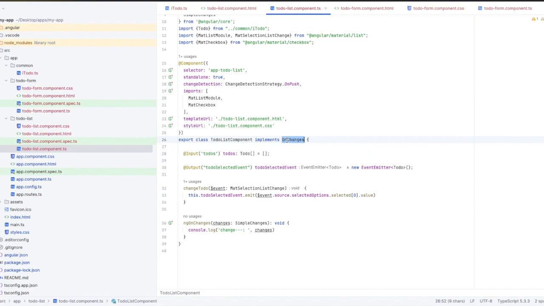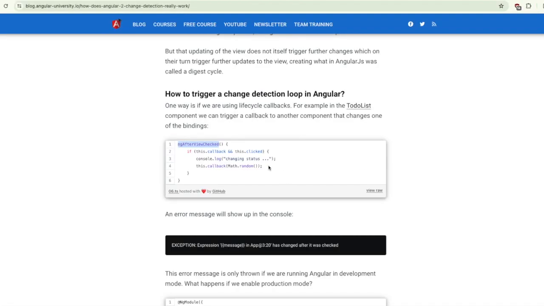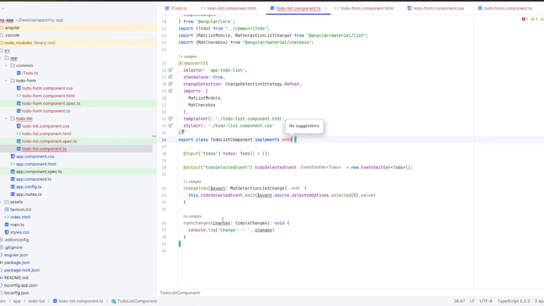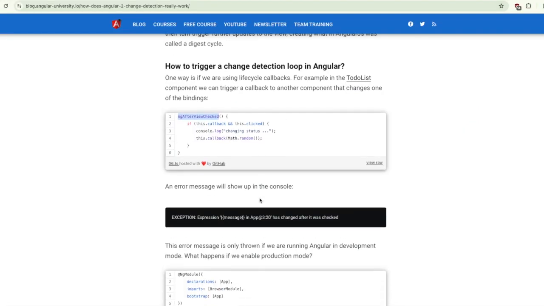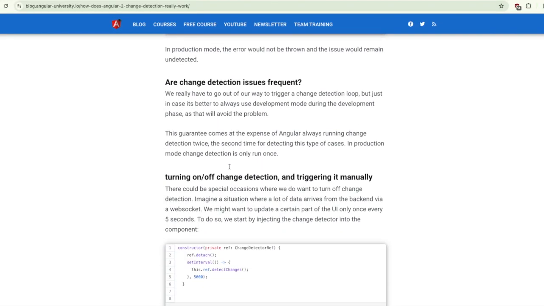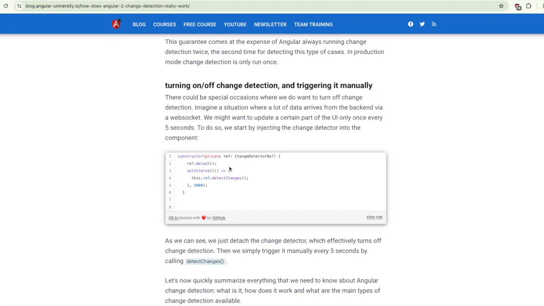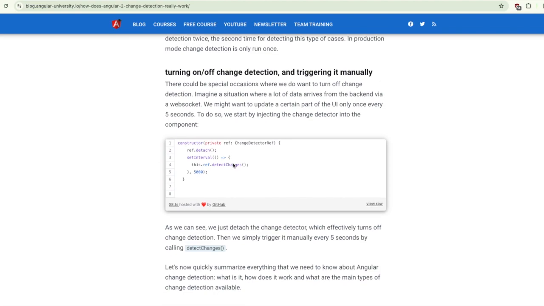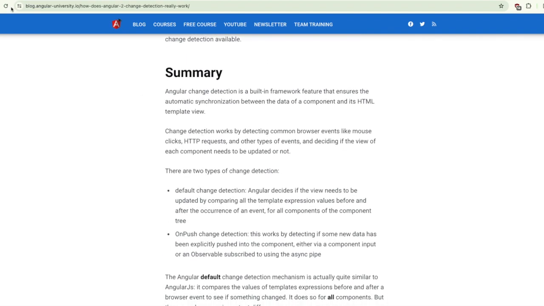What if I use this view on... I don't know. So this is on an interval, but I don't want that.